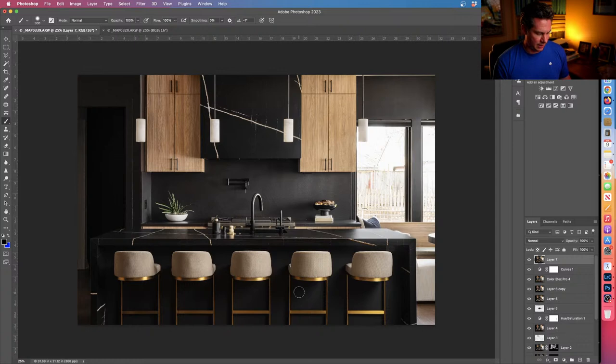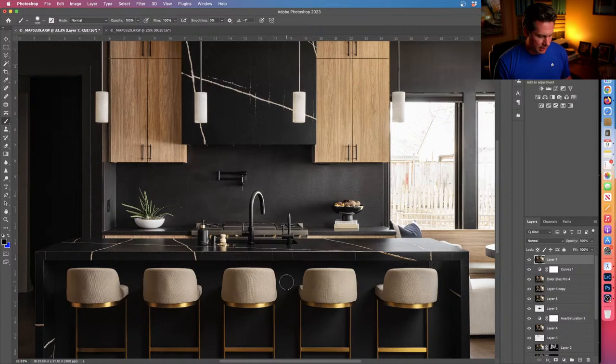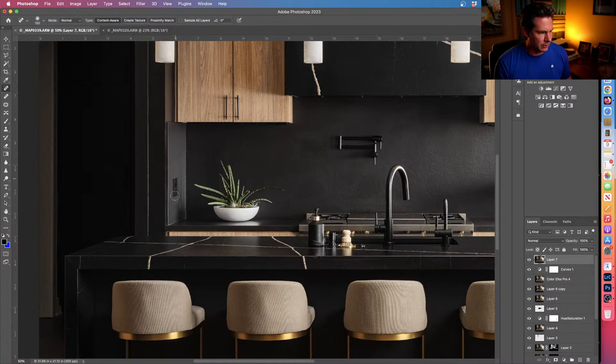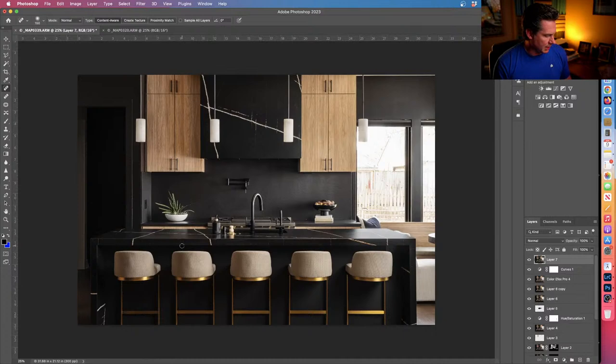And that is our final product. There might be some additional things you'd touch up — some photographers might remove the lights and outlets, those are dealer's choice. These finishing touches are all to taste. Part of my style is adding a little bit of surrealism with that natural look — like these seats where you get a soft shadow at a 45-degree angle, while the window shadows are more horizontal. It's a cool mix of both, and it's those little nitpicks that most people won't see, but collectively they give you that wow impression.